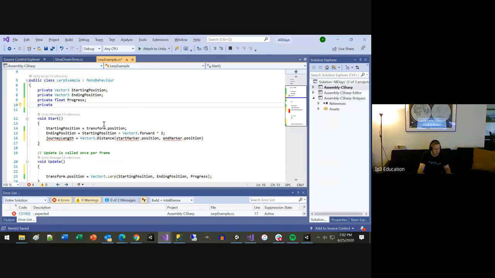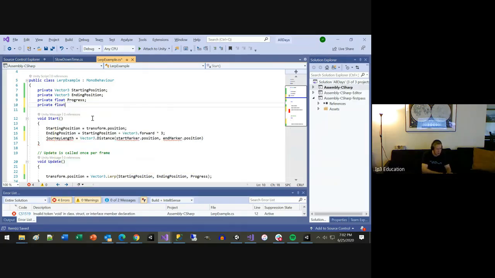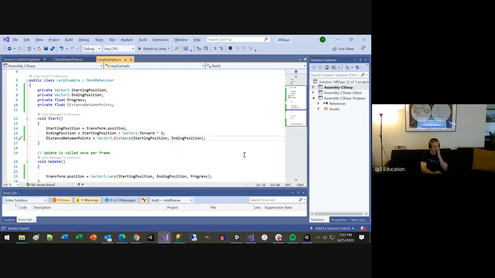And the distance is going to give us a floating point value. So let's go ahead and put distance between points here. Distance between points here is our starting position and our ending position. It's the distance between the 2 points.